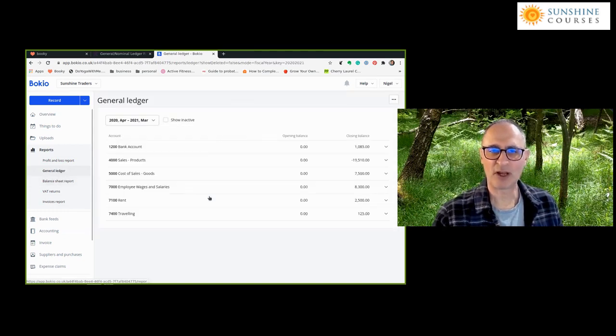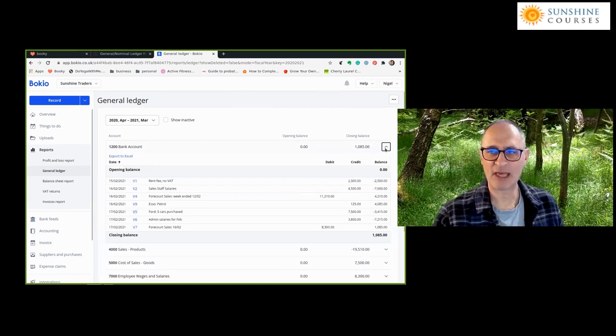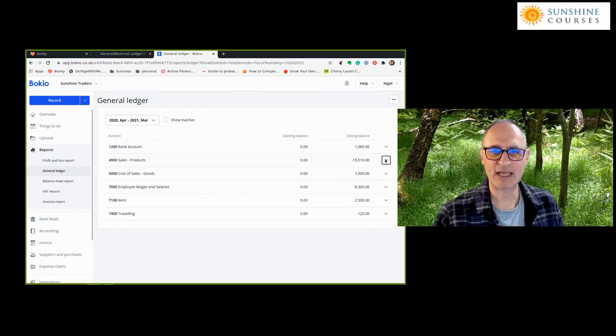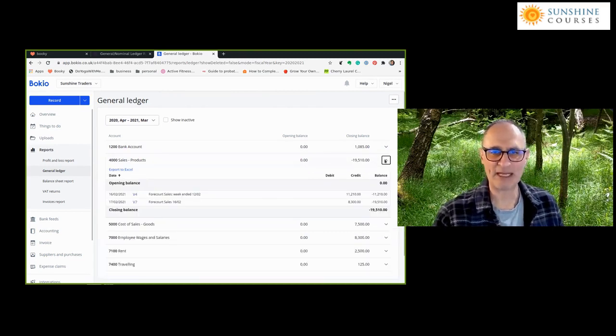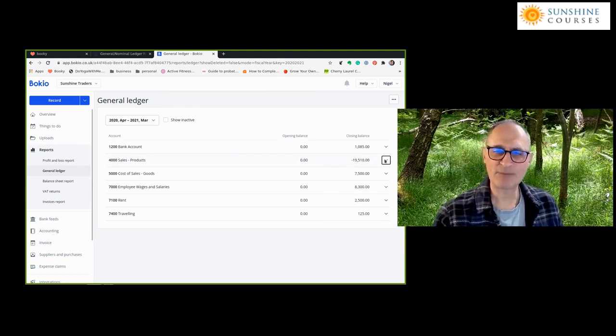option for a general ledger. And the general ledger here, again, is a combination of the trial balance and also the general ledger, because it lists my balances, but I can just click on the arrow to get my details going down in exactly the same way as the previous system. It's just that in this system, it actually lists the closing balances in the same page that you can have the breakdown of it. So this combines both your trial balance and your general ledger in one hit.